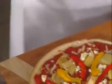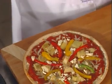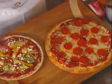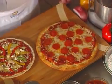So we've done a brie and marmalade pizza on the sensational crust. We've done a BLT pizza on the Parfection crust. You can do sweet pizzas, you can do savory pizzas, novelty pizzas like a Reuben, or fresh pizzas using fresh ingredients like this one on the thin crust with artichokes and sweet peppers. Or sometimes your guests just want a good old pepperoni pizza like I've done here on the Parfection crust.